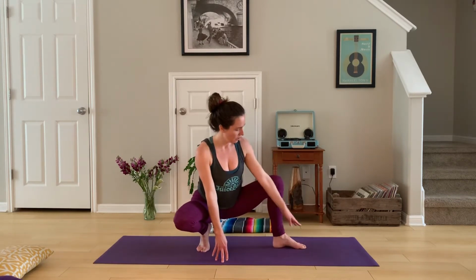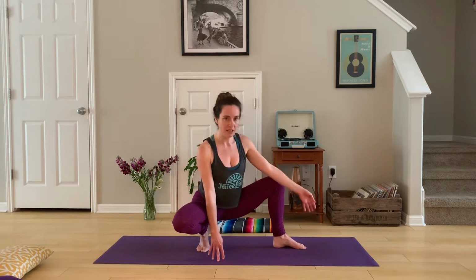We're going to turn the toes out to the left and lengthen through the left leg now. So your left glute is working to draw the knee out. Maybe that left arm helps to support here. Right hand can be on your leg or maybe down on the ground to help support. Keep the spine long, lift the chest, soften the face. And we're going to move back to center now.